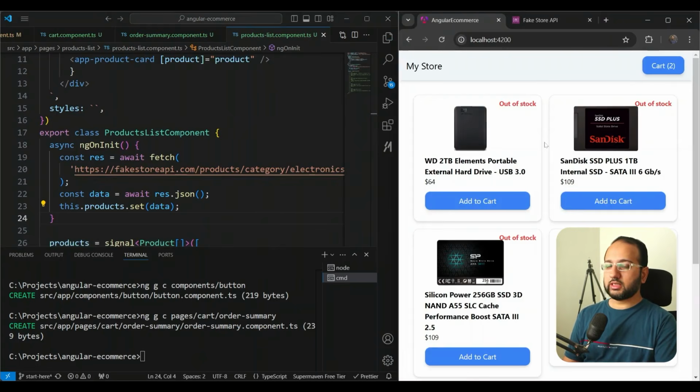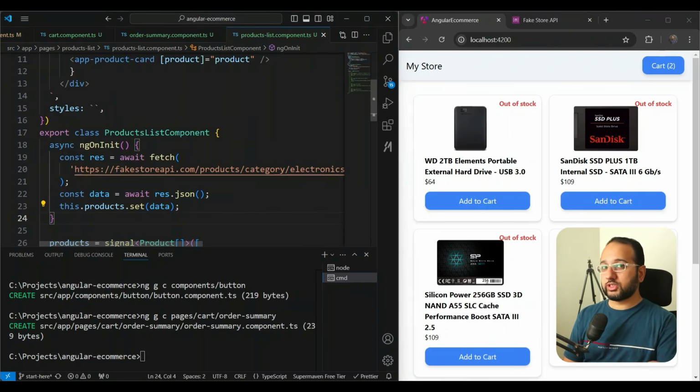And now you can see that there was a brief pause because there was a network call, and then you have all of your products data live loaded from your fake store API here. Okay, everything appears fine, the images as well. The only problem is that everything is out of stock. Well, that's because the stock indicator is not actually added to the fake store API, and we only added it in our own product information. So we can change that, but it is out of the scope of this project. You get the idea of how to actually use third party or a network request or a server side request in your Angular applications.